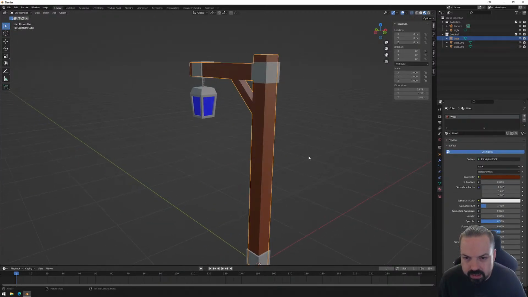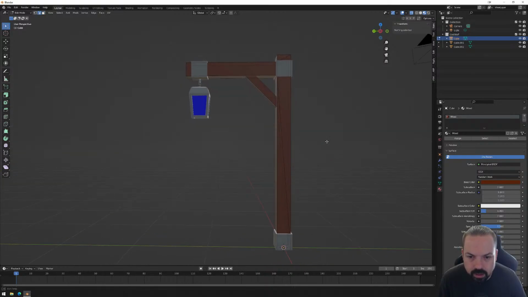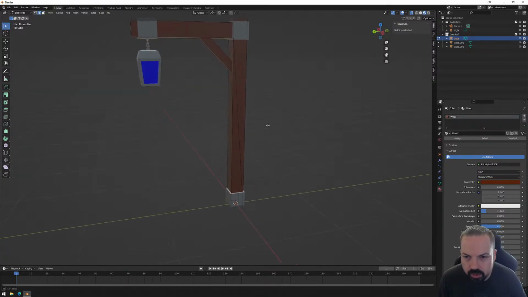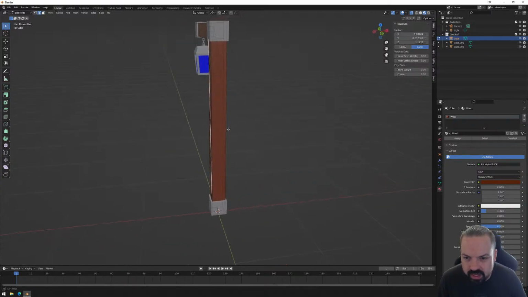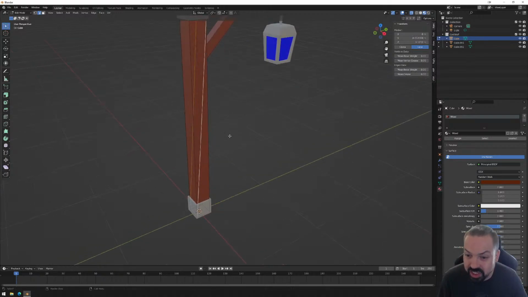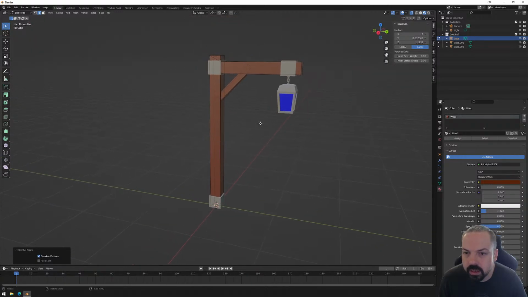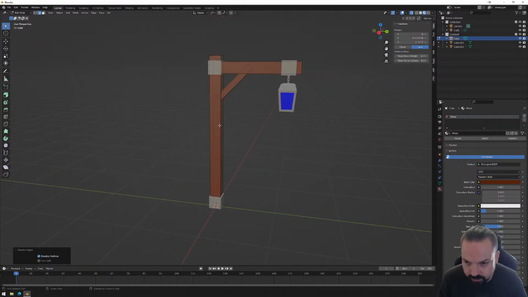So, for that, I'm going to actually get rid of these two polygons or edges, because I want to go right.